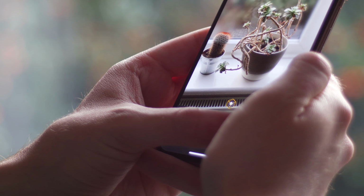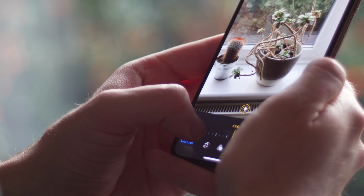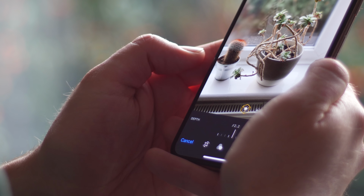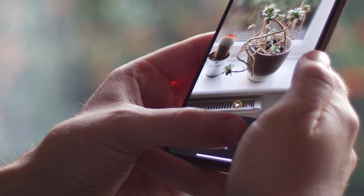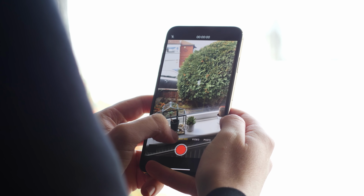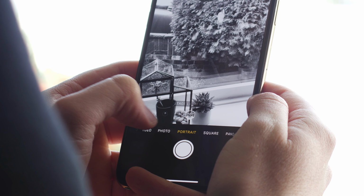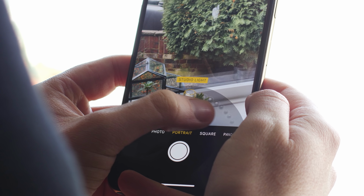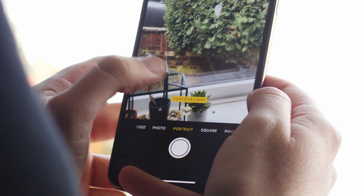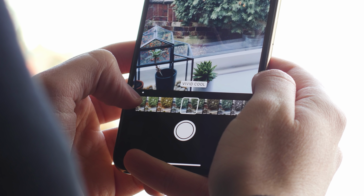For me as well, the portrait mode has proved to be the best feature of this particular camera, and I really like being able to adjust the background blur after I've taken an image. It's something that made me want to use the iPhone XS's camera that little bit more, although it's far from perfect. I also really love the Apple method of organising the camera app. Everything feels there at your fingertips with no modes or extra settings hard to find or hard to decipher. You can see why many other brands have adapted or taken design cues from the stock iOS camera app.